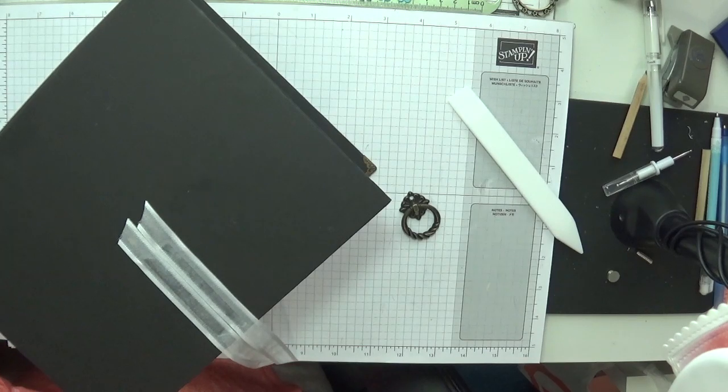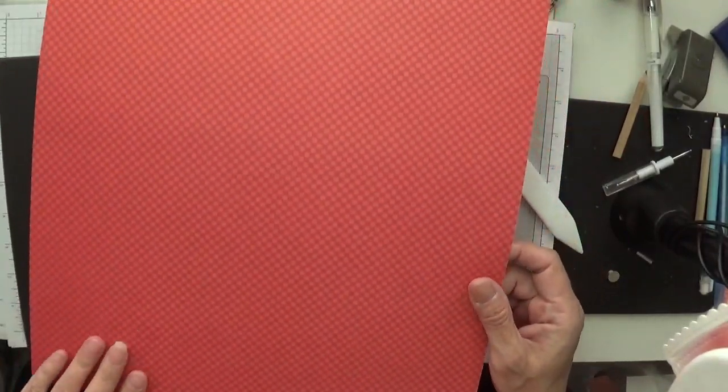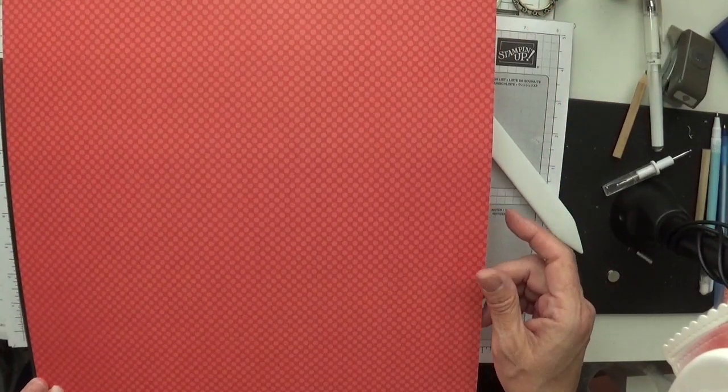I've got to find a piece of paper now that is going to go on my back cover, because I think I've used them all now and I don't think I've got one piece big enough. No, I haven't. The only one I've got left is either the red stripe or the spots. Well, spots and stripes it'll have to be. Because this is the only slice I've got left. Didn't think that one through, Gaynor.